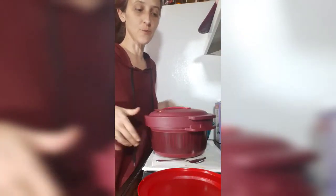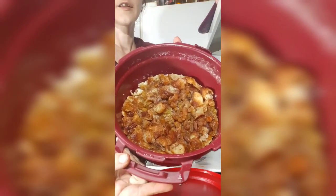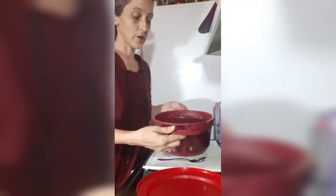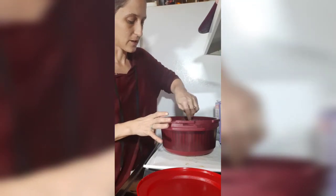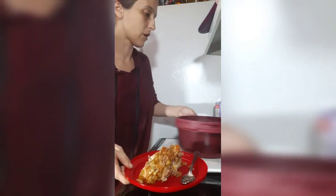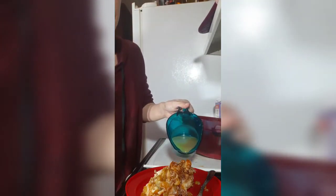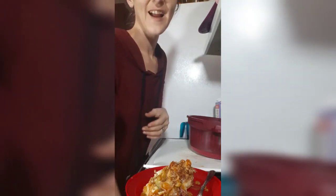I'm back to show you the finished result of the bread pudding. My pressure cooker is done — the pressure indicator is down — so I'm going to pop the lid off. Check that out, bread pudding is done! Turning out, it looks pretty good with the croissants for a change. Hubby is standing here waiting for his chunk of bread pudding, so I am going to plate that for him. I did make the hard sauce — the recipe is posted — so you just boil and then simmer until it thickens, and just drizzle over top. There you go — quick and easy bread pudding. Have a great night.